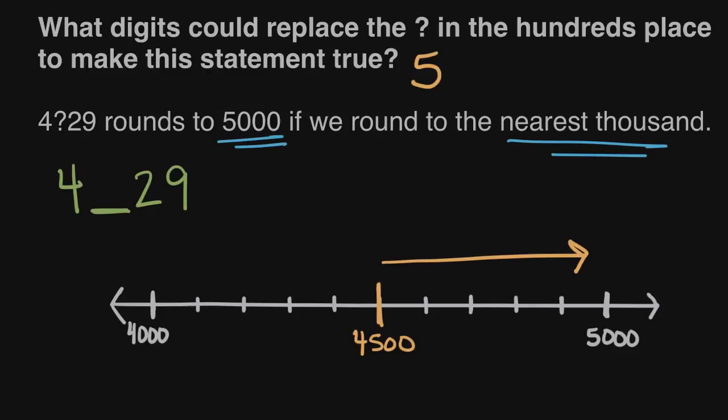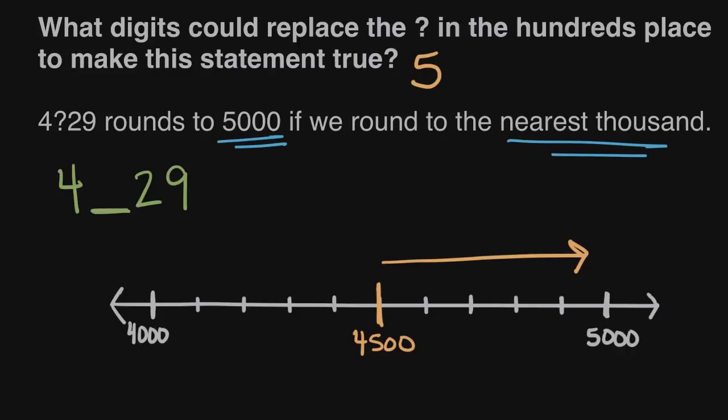5 does work, and from here I think we can figure out our solution almost without even using the number line. If 4,400 was too small, then 4,300 is definitely too small, and 200 and 100, and we already saw 0 hundreds was way down here, which is way too small. And then we know 4,529 works. That's big enough, so anything bigger will only get closer to 5,000. Anything bigger than 5 in the hundreds place will only move us farther to the right. So any digit 5 or greater would work here, would round up to 5,000.